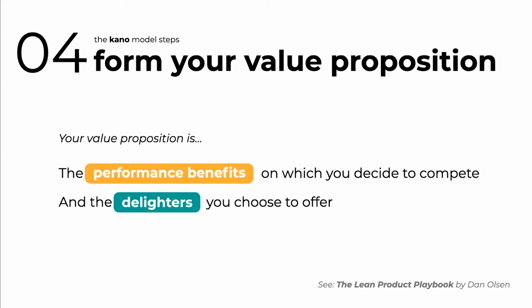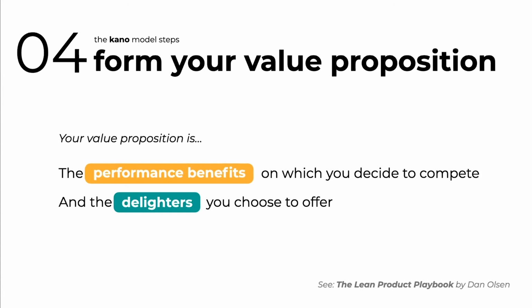Your value proposition is also important because if you're at an early stage in your product, when you're building out your MVP, it outlines why your product is special. You're competing against incumbents who have a lot of time invested in their product, and they have built out a lot of the performance benefits already and they've made their bets on delighters. The delighters that you're choosing and the performance benefits that you're competing on help illustrate to you and to your customers why your product is special. So it's also super valuable for that MVP stage.